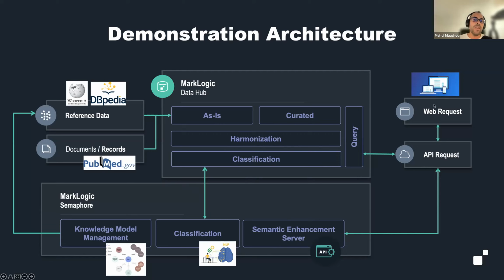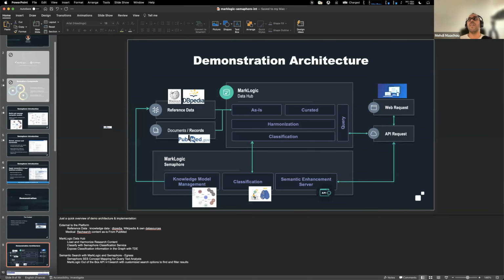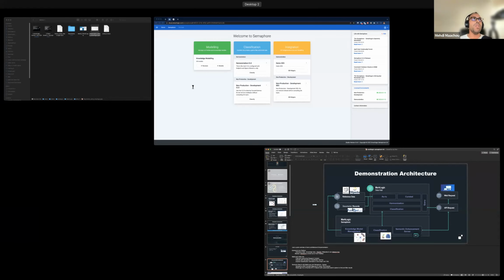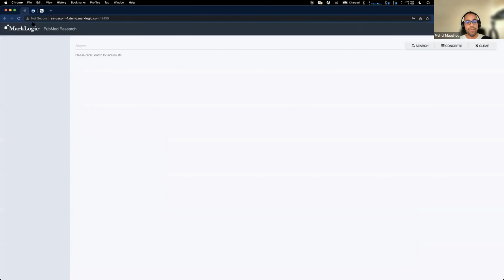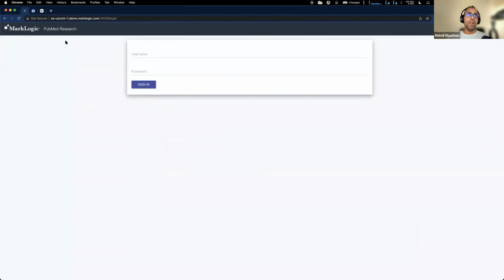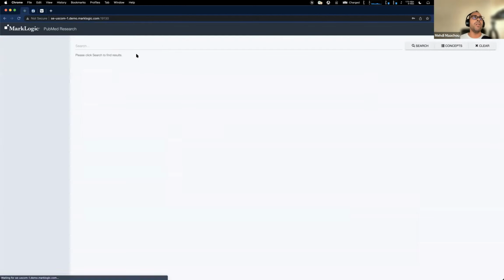In this case, we're going to use the native search APIs provided by MarkLogic to search, weight, and present the results. But we also leverage the APIs provided by Semaphore to present the facets, mostly close to the document we searched for. We're going to see all that in detail in the demonstration. So let me switch to the application. I'm going to switch to the application we built for that. The application was built with standard web technologies, so nothing special here.